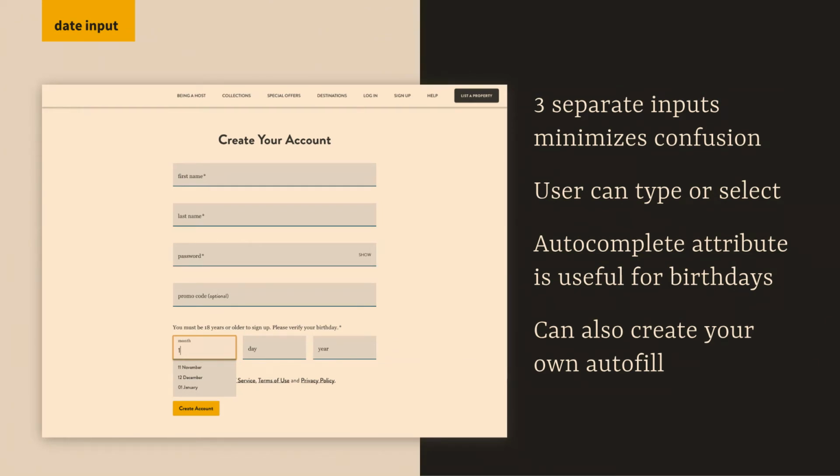However, Adam Silver in his book Form Design Patterns, Nielsen Norman Group, and the UK government, which is really big on accessibility, all recommend asking the user to provide dates through text input. Three fields for month, day, and year. This is the simplest, most straightforward option. So of course that was the right one.